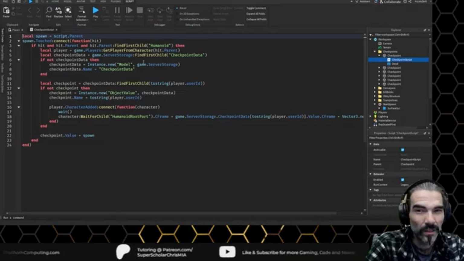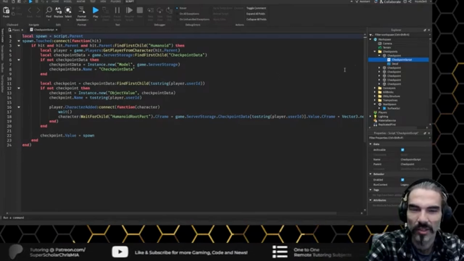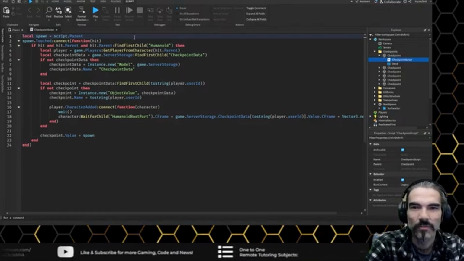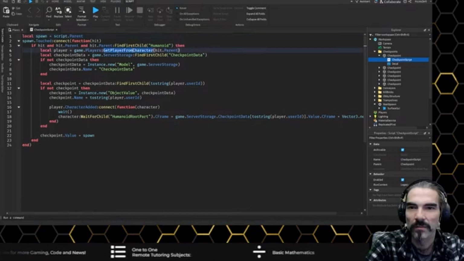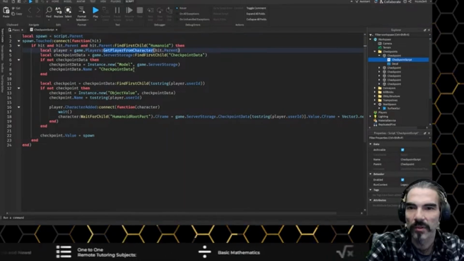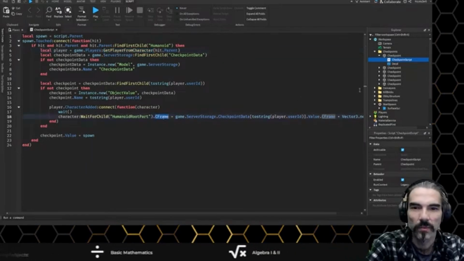I think this is a little too much just yet to start taking it apart. Because it's a lot more, let's see, parent first, we'll get player from character, checkpoint data, humanoid root, wait for, CFrames, way too advanced yet.